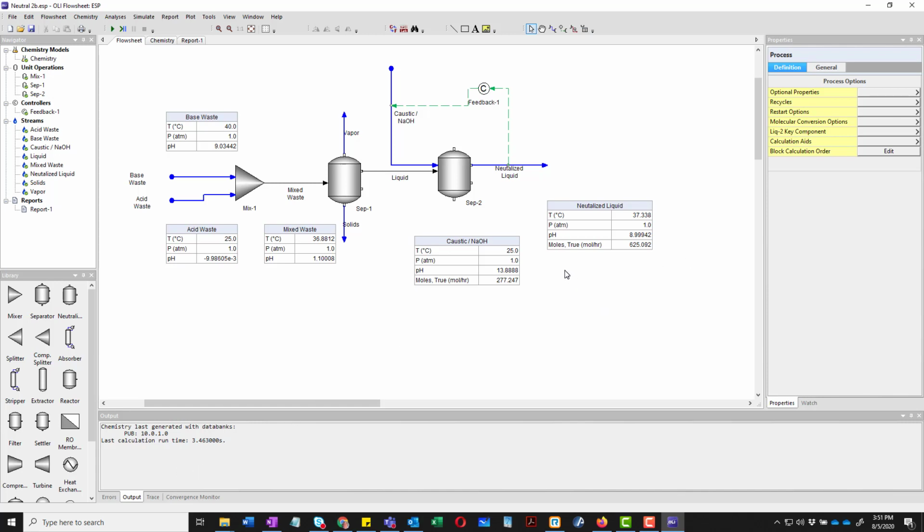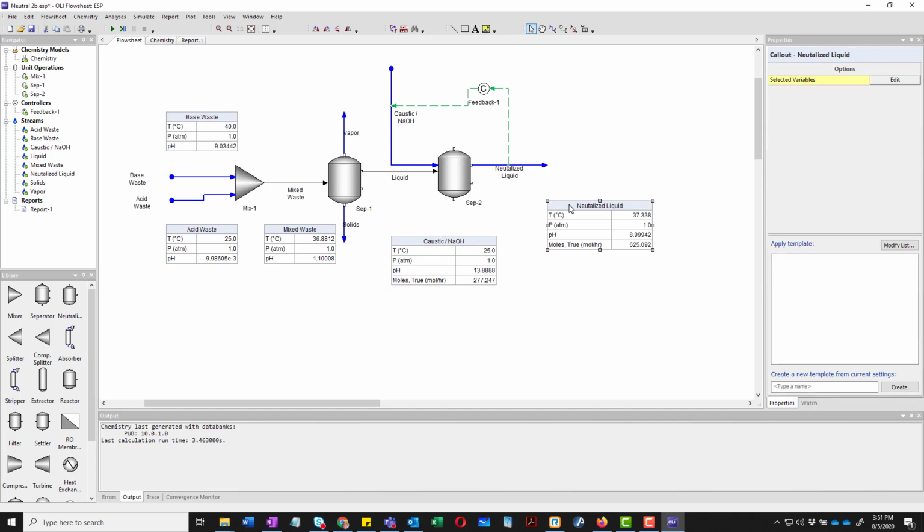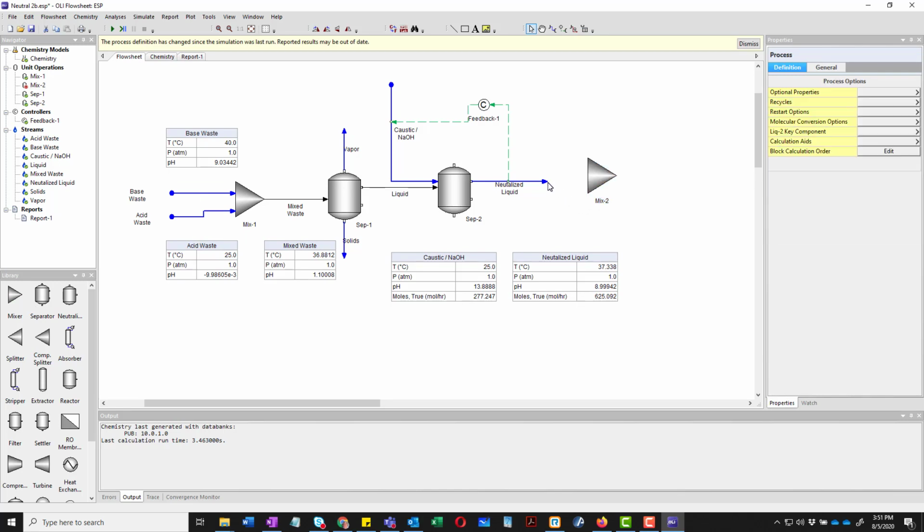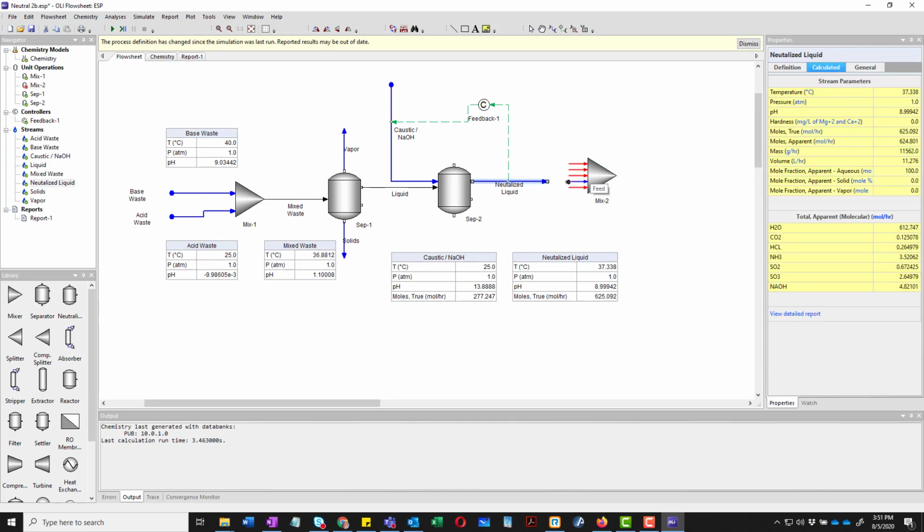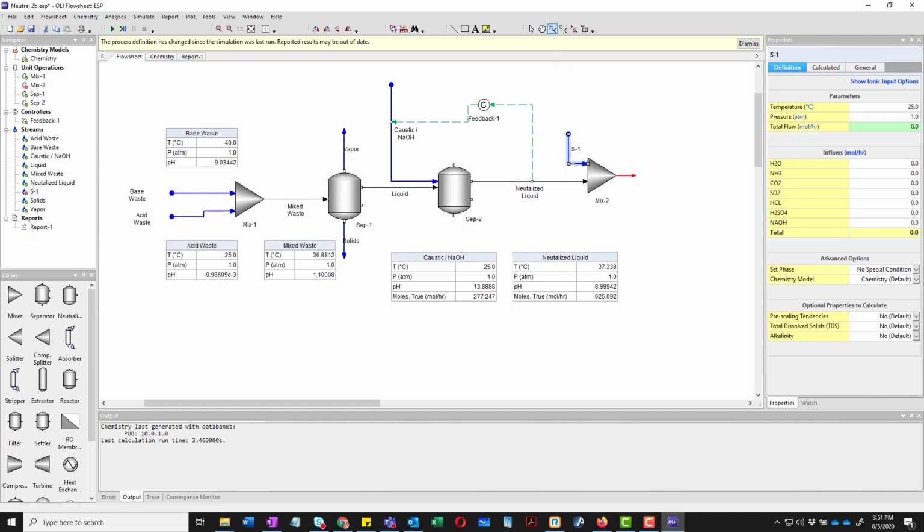What we're going to do here is add a recycle stream to this. Essentially, we're going to introduce additional mass to the model, and then we're going to purge part of that stream and recycle it upstream. So we have a few steps here, so we'll just go ahead and get started. The next thing we're going to do is add a mixer. We'll connect the outlet to it, and we're going to create a new stream to it. I'll press the escape key here, which will switch it from stream mode into input mode.